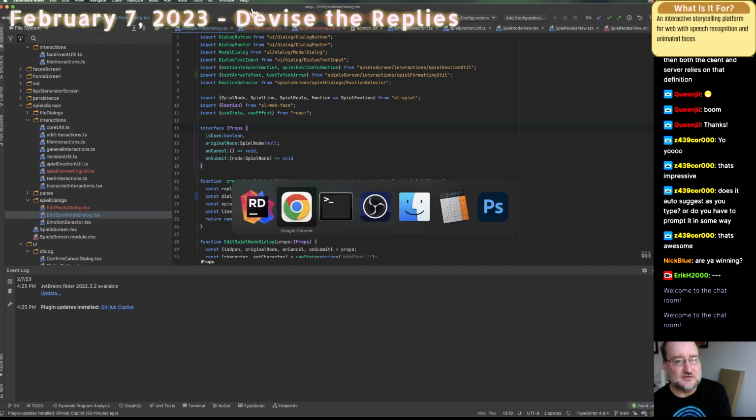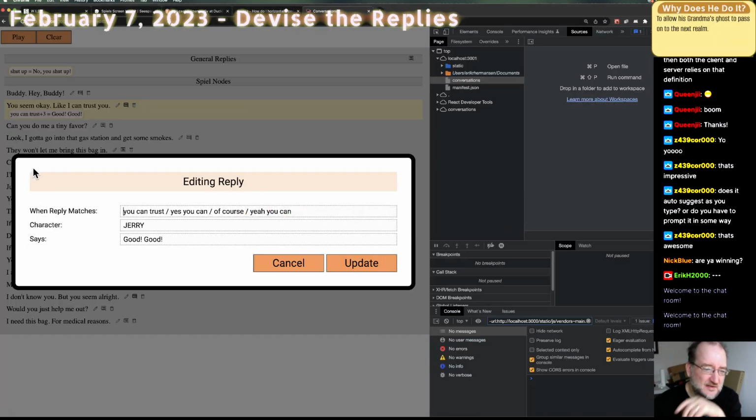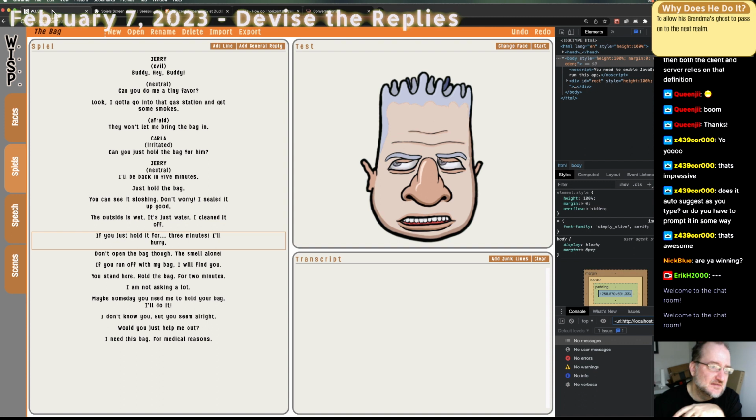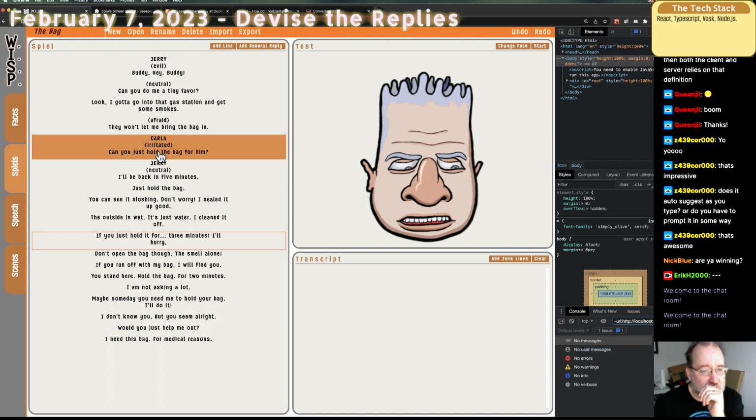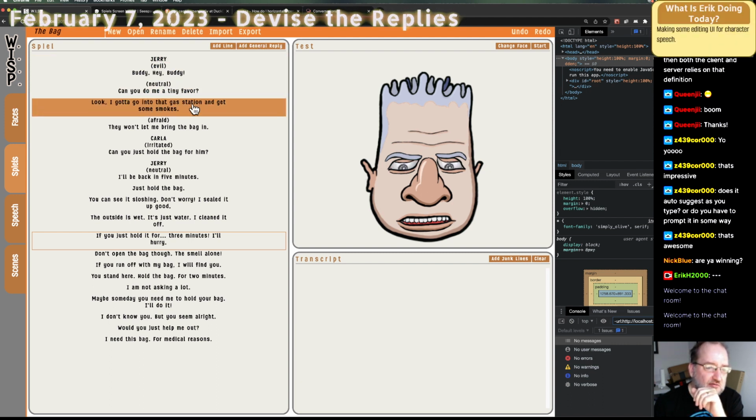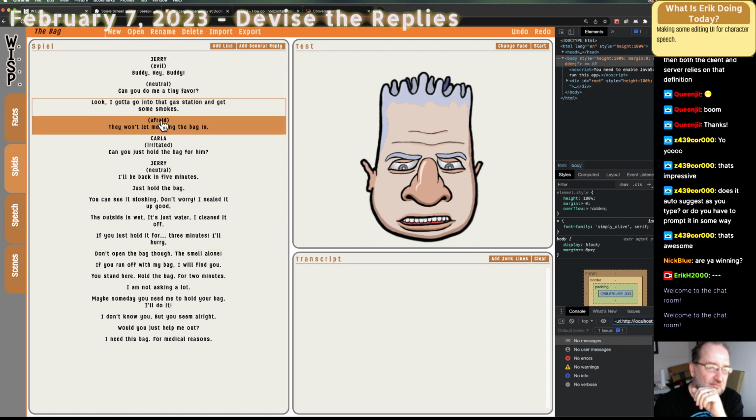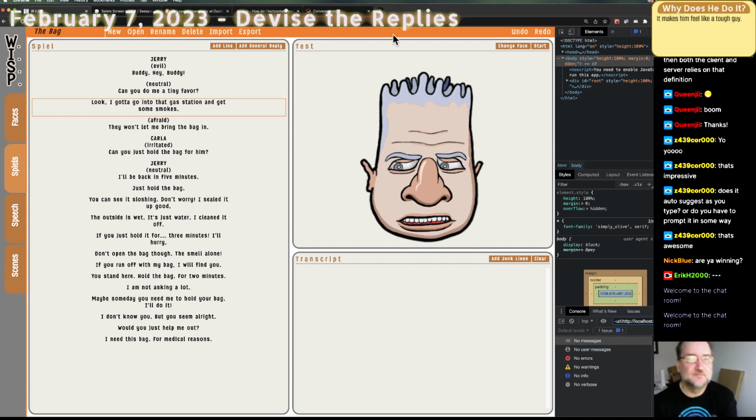Okay. All right, so I've got a dialog, something like this, and this is the new app. I was showing an old app that I was borrowing design from. I've already got some stuff up here. Add a line, add a general reply. I could do an add reply up here, and the idea would be whatever you've got selected, if you say add reply up here, it's going to put it underneath. I think I'll start with that before I do anything more complicated, because that is the easiest way to write this.